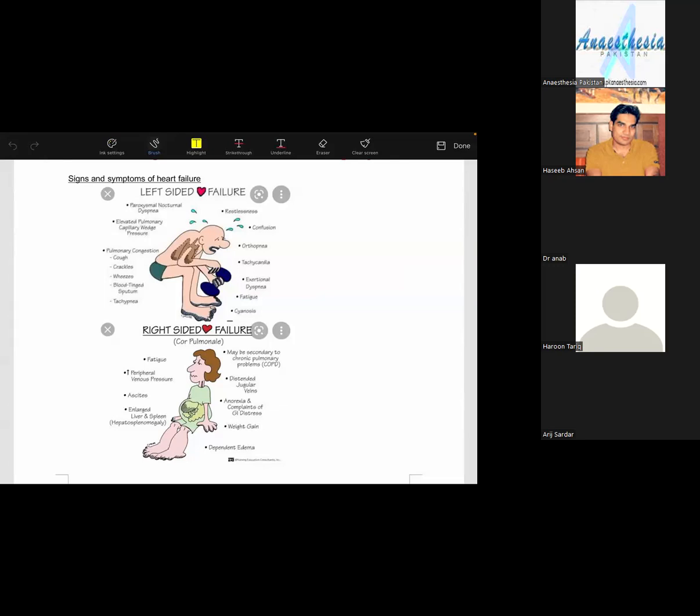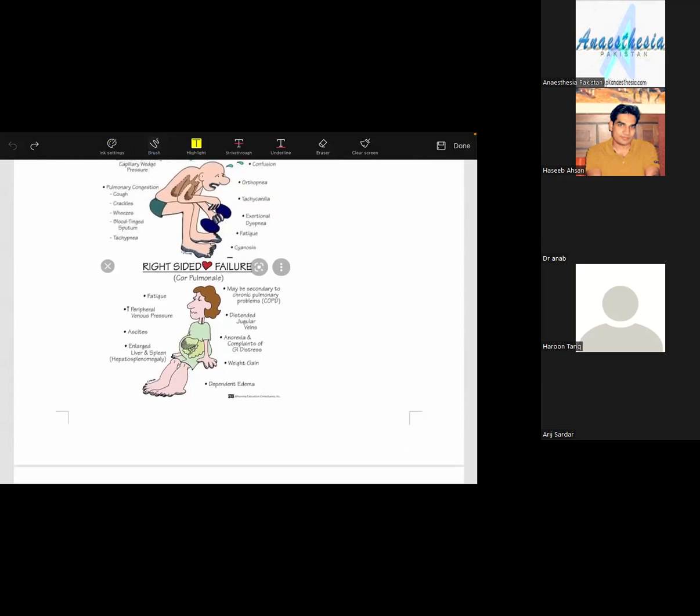Moreover, there would be some signs and symptoms the patient would be having. If dealing with severe stenosis or regurgitation, there must be some associated symptoms. If these signs and symptoms are present, then we have to evaluate them and refer the patient for further evaluation to a cardiologist and so on. I think you got the answer. Okay, so that is the message.